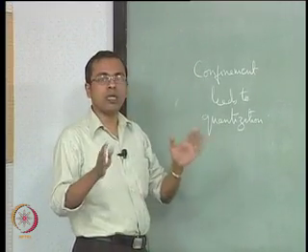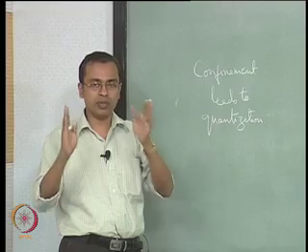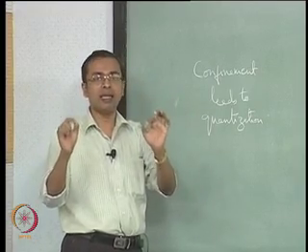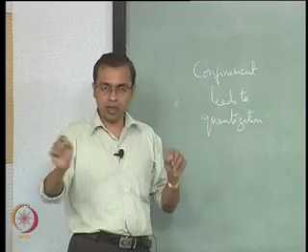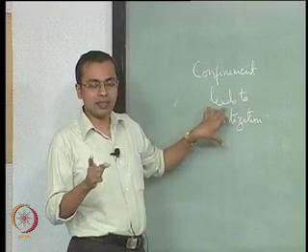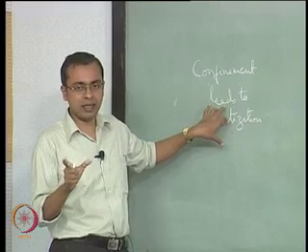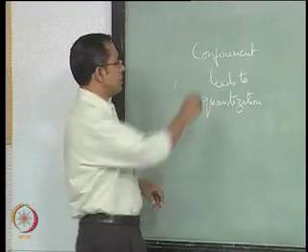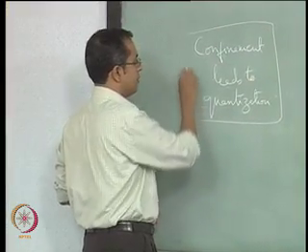That has come about only because you have confined the string to stay between those two locations. It is tied between those two locations, and because it is confined, this has occurred. When it is not confined you have continuous values and you do not have quantization. That is the difference between a free string and a string tied at two locations. So confinement leads to quantization, the most important idea for this class.